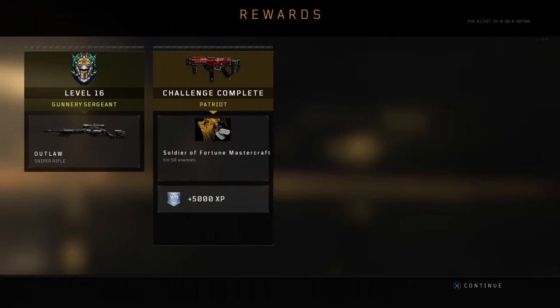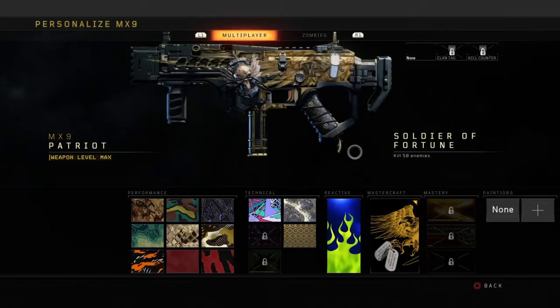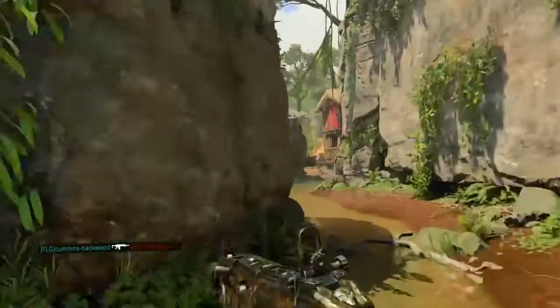Now let's check out the Mastercraft camo. Personally, I'd prefer the reactive camo over Mastercraft camo, but let's go and check it out. Look at that camo. Now let's go and show it off in a gameplay of its own.